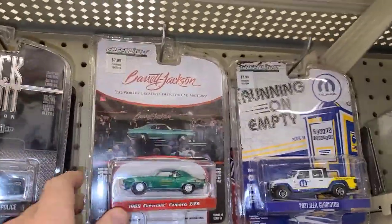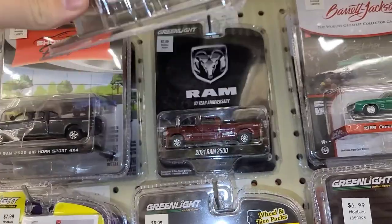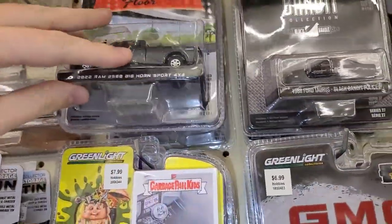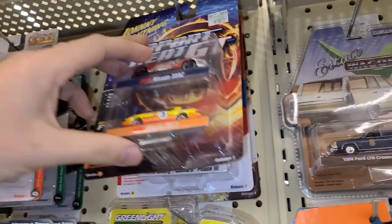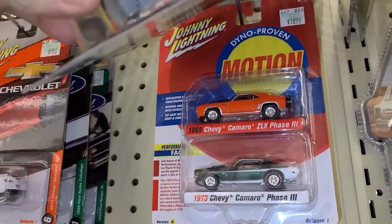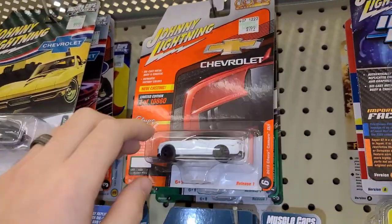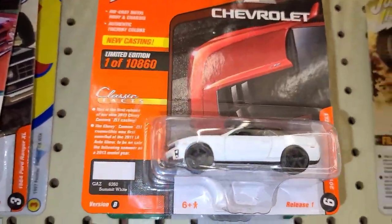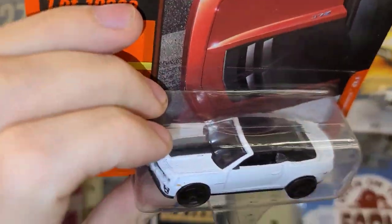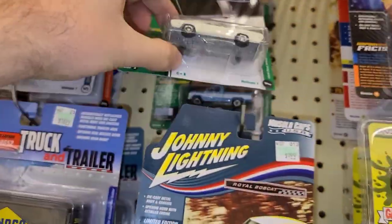Don't Die Cast family, we are at Hobby Lobby number two — let's see what they got. Here's my Camaro again — I thought that was a Green Light chase, I was mistaken. There's a Black Bandit for a tourist. Look at that Ram — looking good again. That's the Big Horn. There's the Bronco, some Import Heat. Look at that Camaro Phase Three — that green is hot looking. The Hummer Summit White.